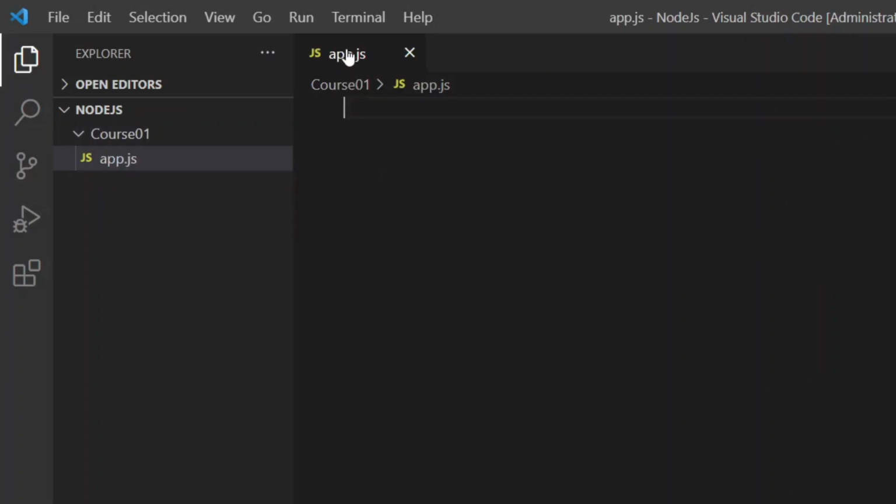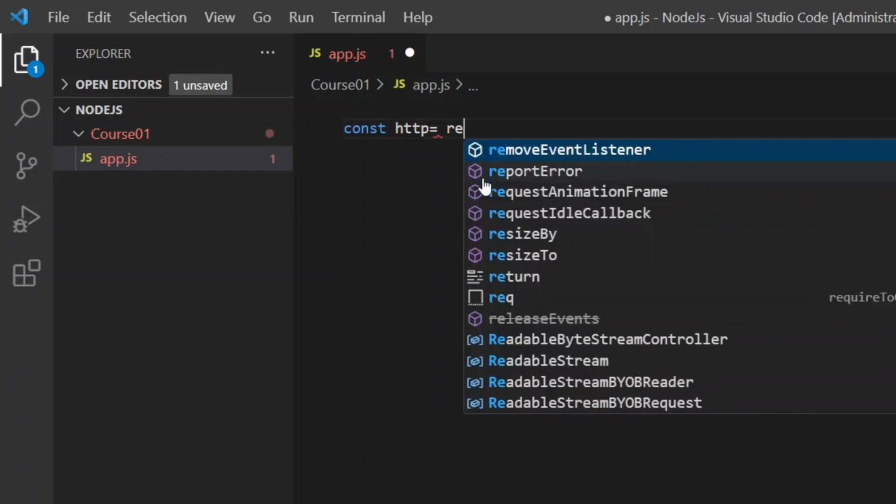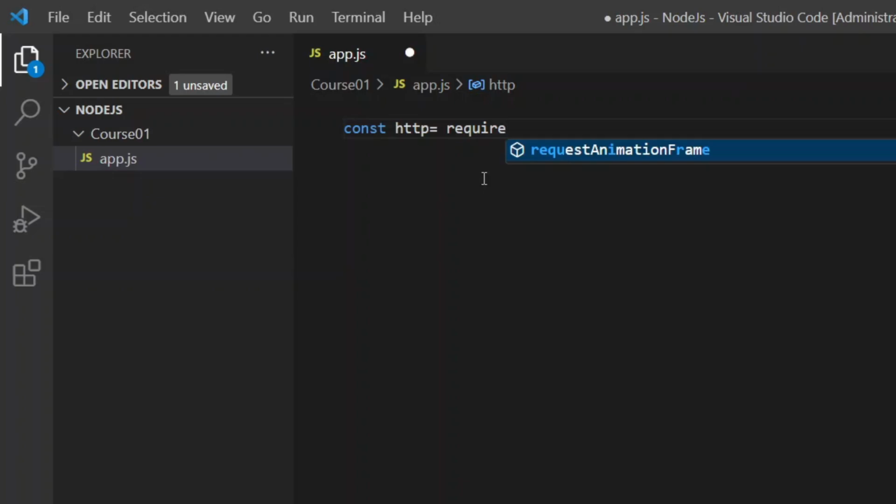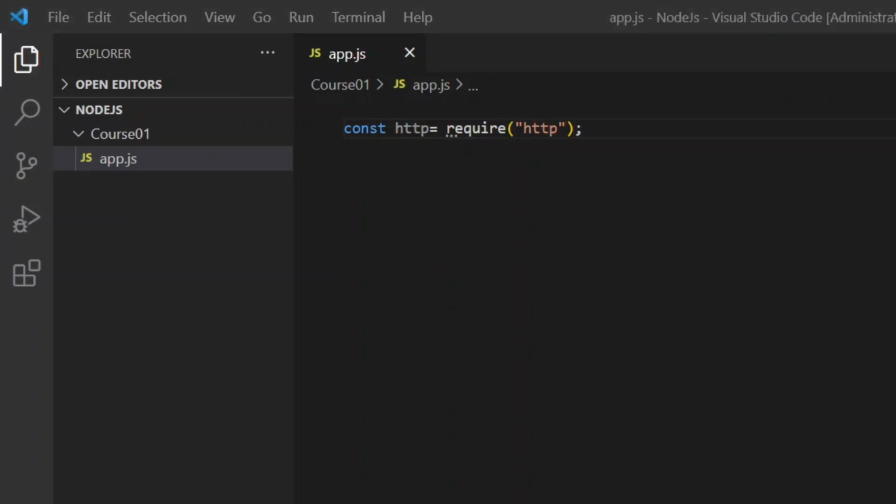Inside of this JavaScript file we need to create our server, and that server will be listening on some port. For that, first of all, I will need to use the HTTP module, which is basically the built-in module of Node.js. So here I will create a variable with the name http is equal to require, and here I am going to include http.